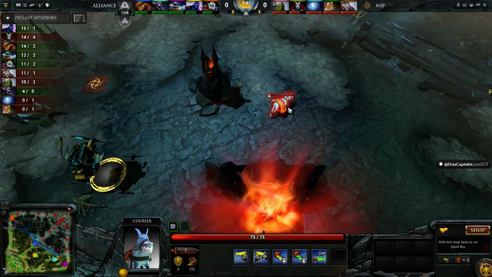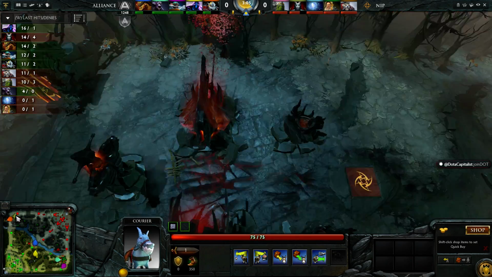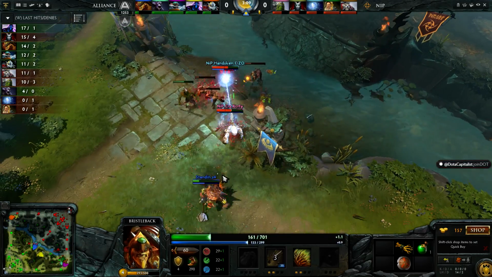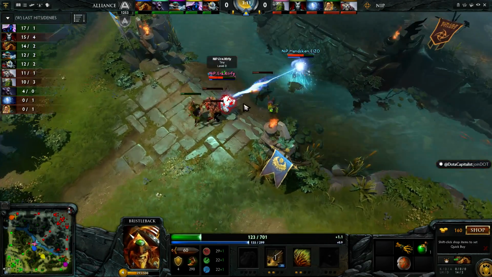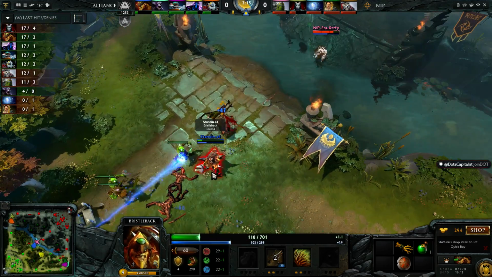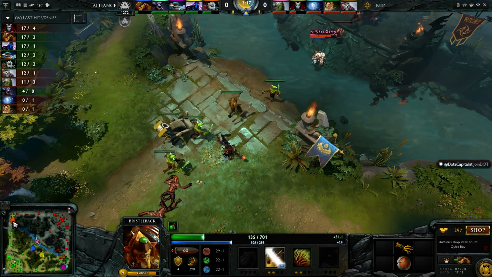Very interesting to see why he hasn't gone there, and I think Bulldog might be going for a bottle too. He's thinking, should I go bottle? Should I go boots? Is he dead? S4 gets tossed into the air. Gets the double spam out from the Quill Spray. NiP. Don't really try and push it against a Bristleback. Not worth it.